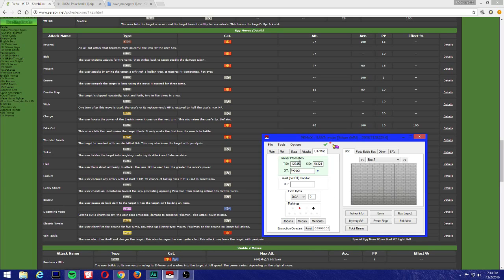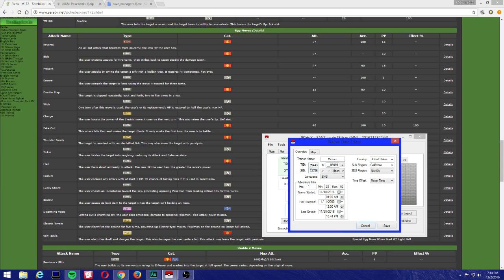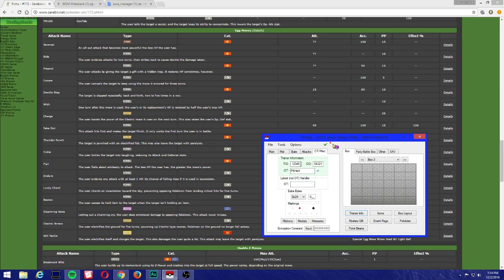Trainer ID. You can just go here, click on info, double click, copy, paste, and put whatever name you want so you can match your trainer ID. SID doesn't really matter, to be honest. I'll just leave it like that. And once again, make sure that Pokemon is shiny if you want it to be shiny. Once you're done, just make sure you have all the corrected info. Just right click, set. So we got a Pichu.